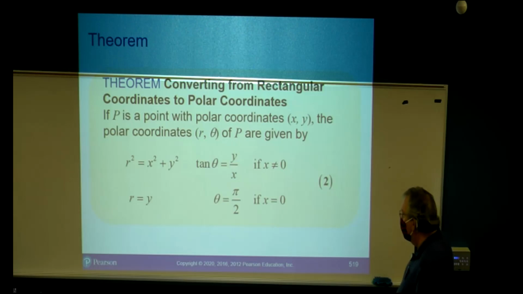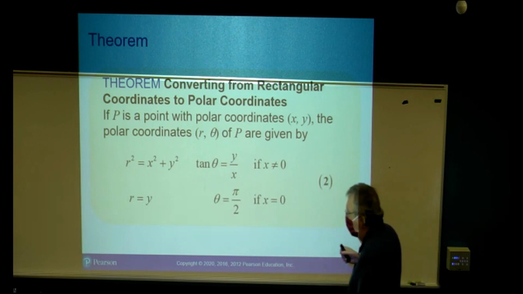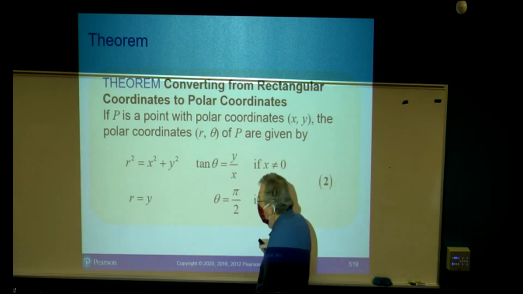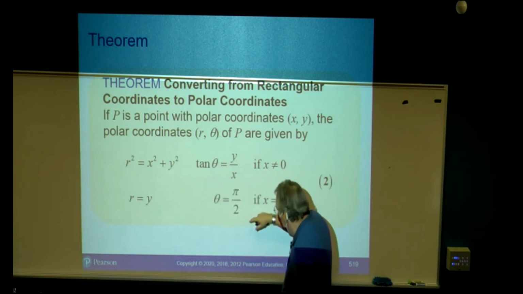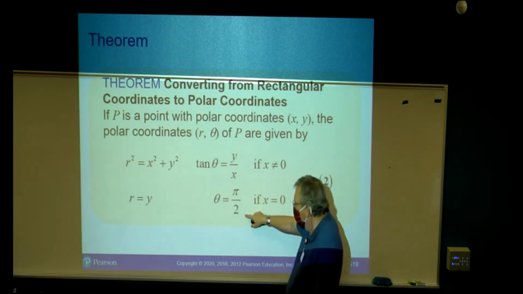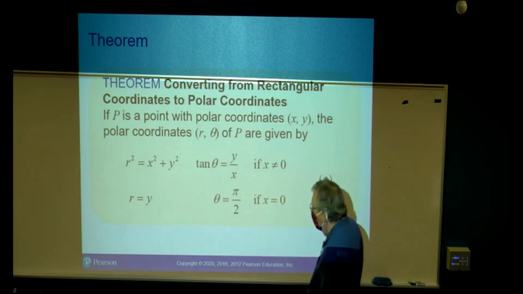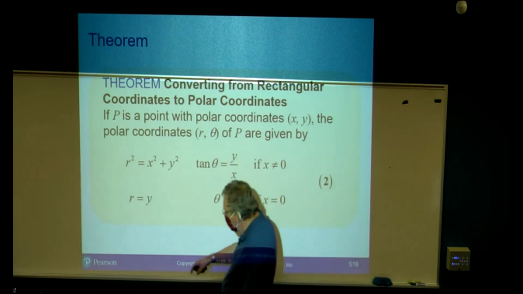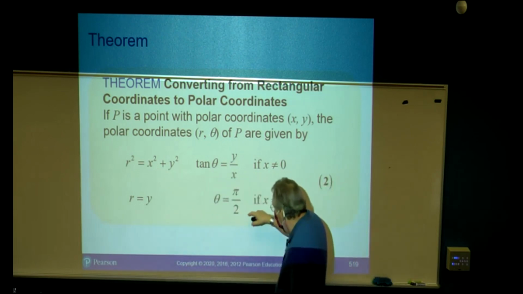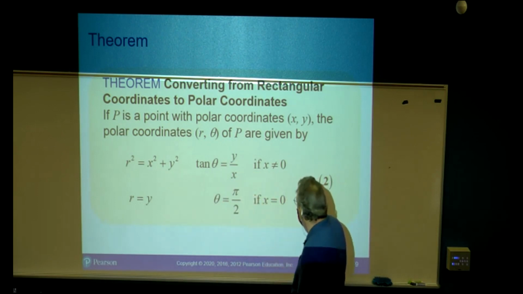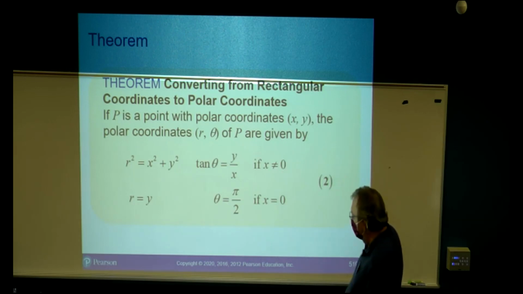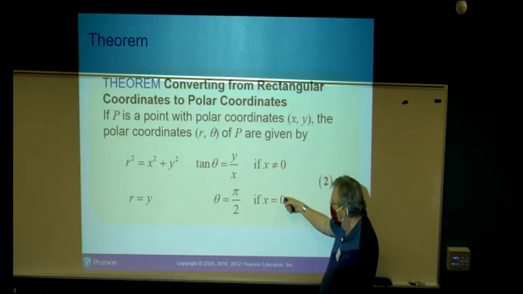And if y equals r, then that's something we were already talking about. If y equals r, that means that x is 0. Then you're on pi over 2, that angle pi over 2. And if r equals a negative y, then theta is 3 pi over 2. And that's if x is 0. If x is not 0, then we follow that.